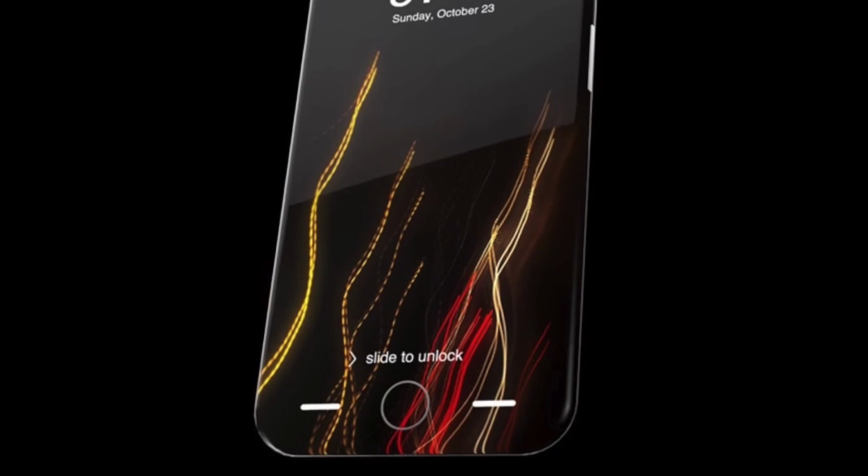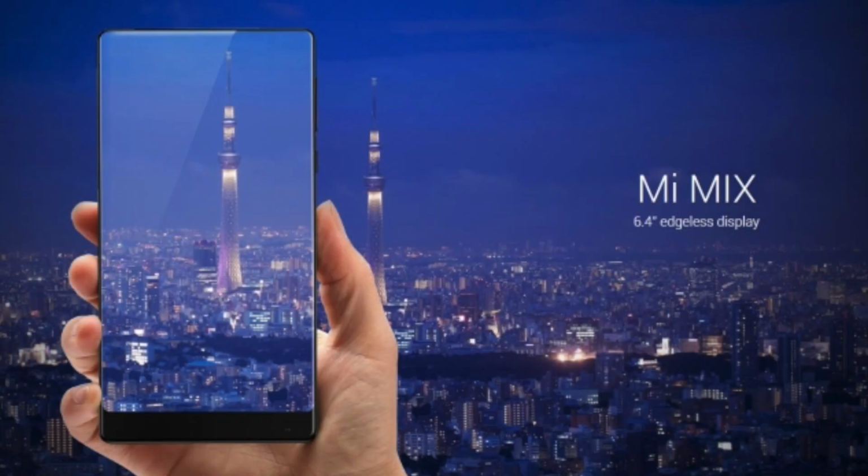Yep, we're still talking about the iPhone 8, but apparently we've got another leak and I thought it'd be interesting to talk about. We're removing bezels, right? Or at least shrinking them as much as possible. We've seen that in many concept photos, and in lots of them we have a little bit of bezel at the top or maybe the bottom, maybe a little bit of both. And that bottom bezel we've kind of seen before with the Mi Mix earlier last year.